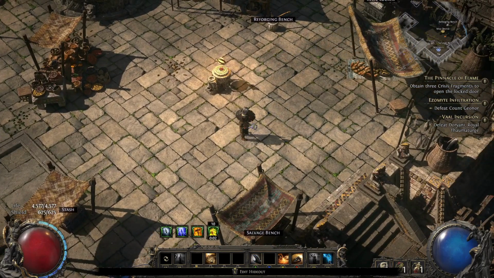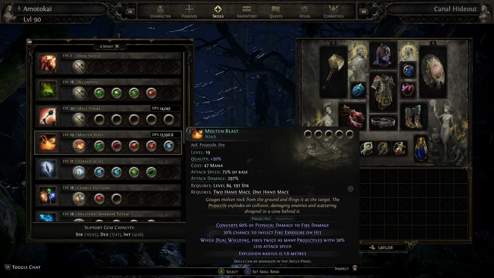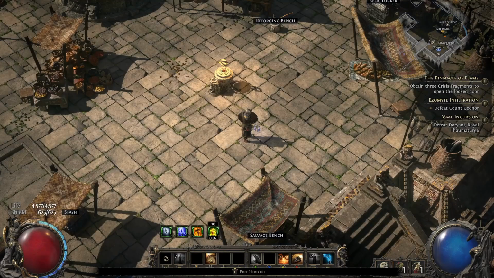And then what is the skill damage of Molten Blast? It's at 15k, which is enough with the heralds to clear out fully modded, corrupted, delirious tier 15s. I haven't gotten into 16s or 17s yet, but tier 15s are good enough for me right now.